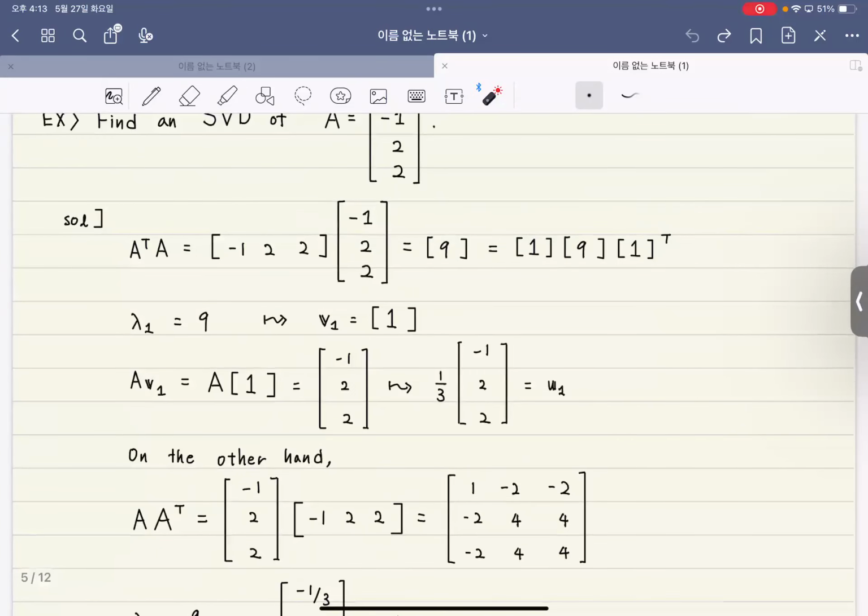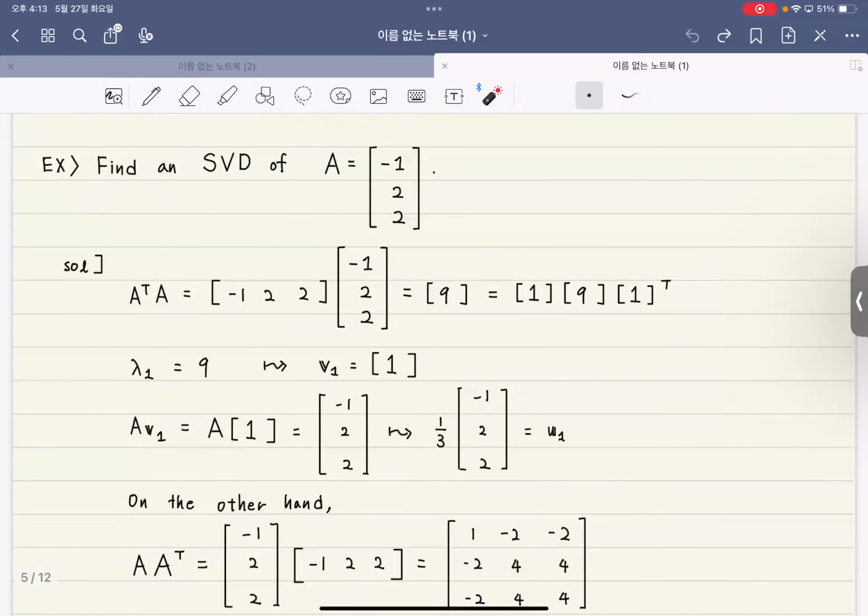So if you multiply this vector v1 here, which is simply matrix A itself, right? But what is the length of this vector? Length of this vector is 9, 3, right? So dividing everything by 3, normalizing this is going to be my u1, right? And this vector can be considered as 3 times u1, right? Here, 3 is the singular value of the matrix A, as expected.